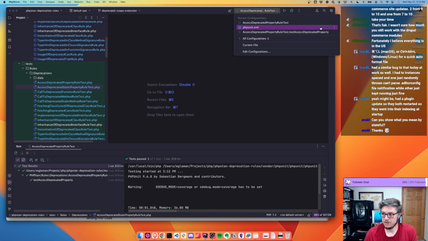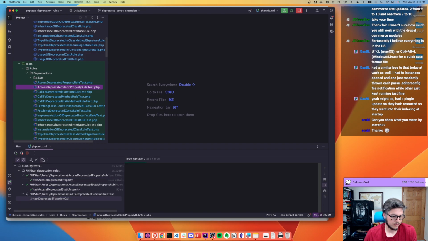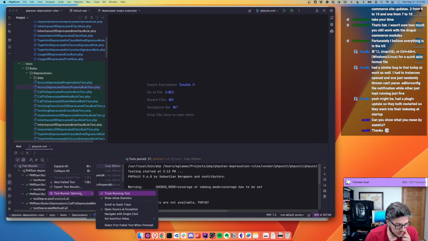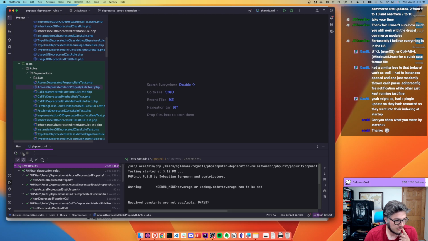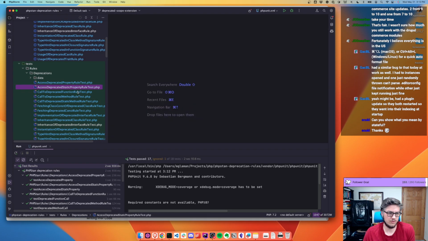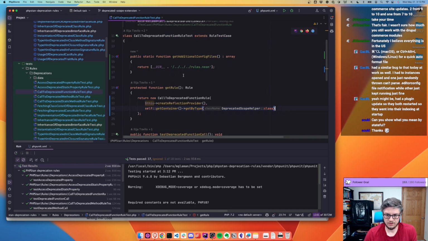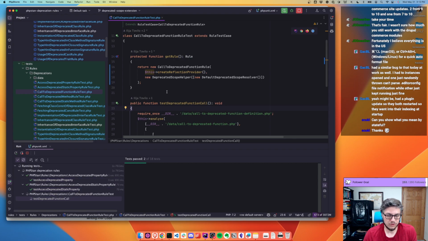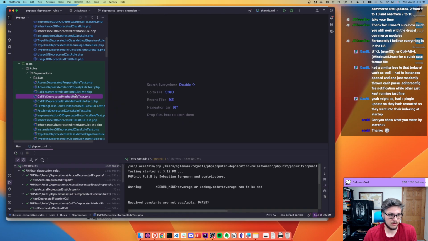Let's do PHPUnit. One thing I want to turn on: test runner options, set auto test delay. How did I use this before? Oh, toggle auto test. Here we go. If you haven't used this before, it's great if you're doing test-driven development and refactoring and you want to verify things right away. So if I change that and click save, 1, 2, 3, so a 3-second delay. Every time I save a file, it's going to rerun the test for me.